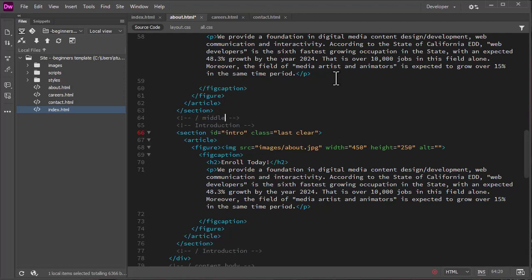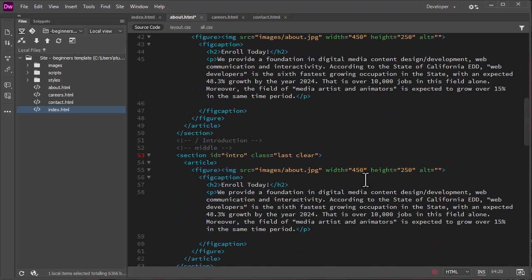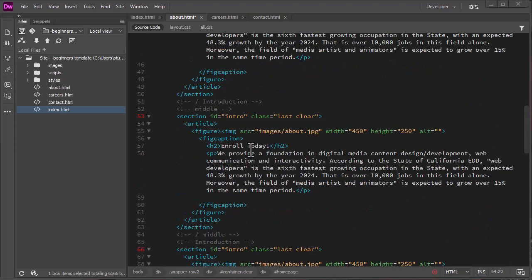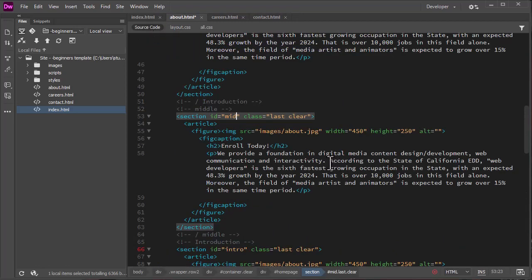Again, these are comment tags, so we don't see those. They just help us to organize our CSS. Okay, so the thing I want you to see here now, they're all intro, and I want to change this ID to middle, which is the one I made, or mid. I think it was mid, wasn't it? Let's double check again. Yeah, it was mid. So that should be it right there. I'm going to save it and preview it. See if it changed. Hopefully it'll change.